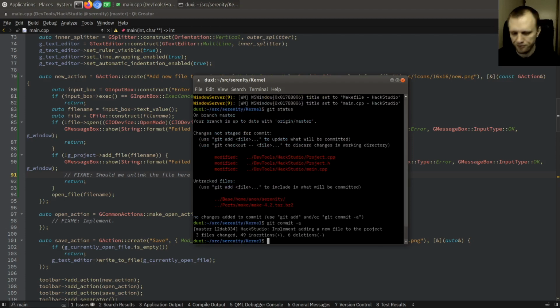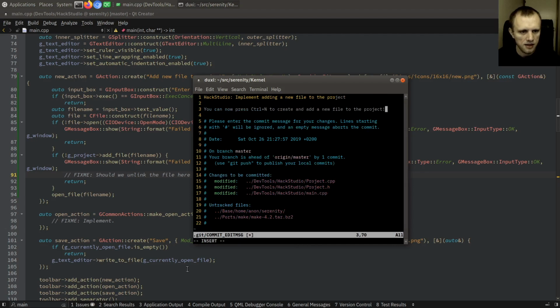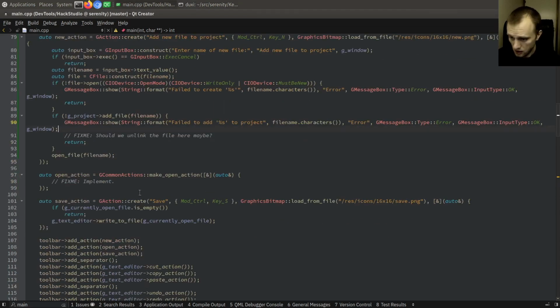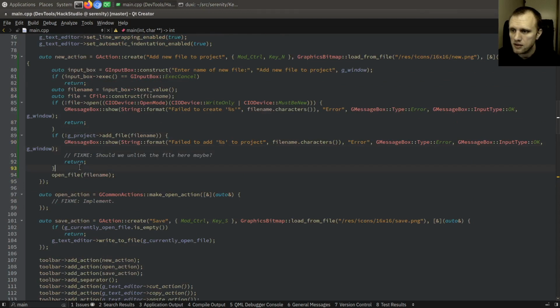It's very cool. In fact, I'm going to use an exclamation point because that was cool. That was a cool new feature. So then let's do open as well, and this won't even really be open. It's going to be add existing file. So maybe we should call it that.